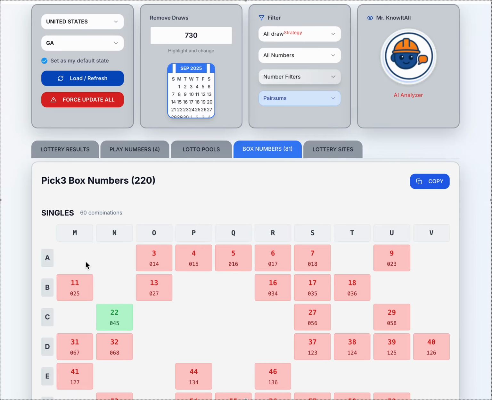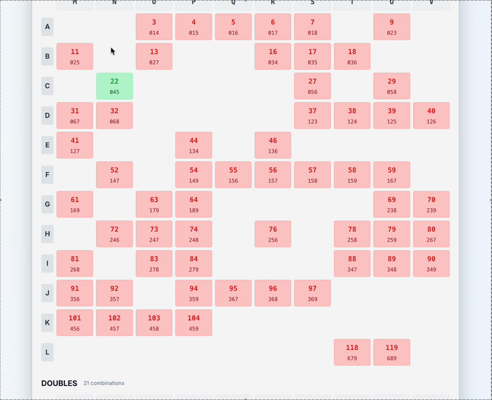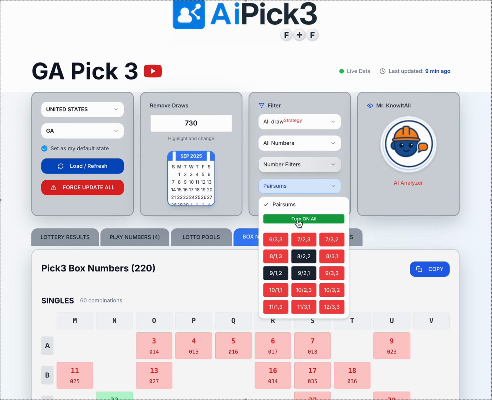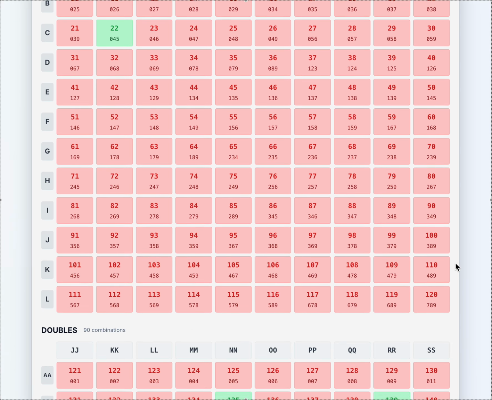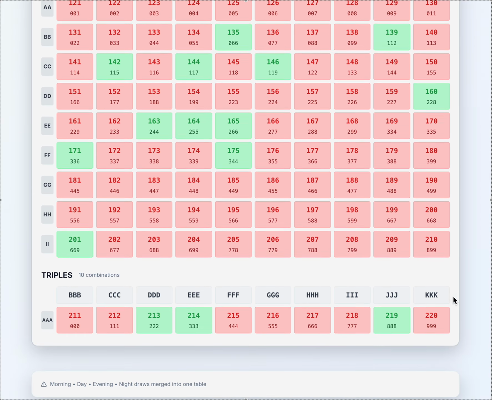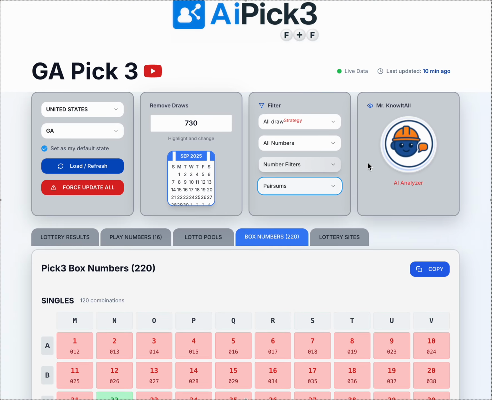So number 014 would be A30, okay? And then the card numbers here, 3, 4, 5, 6, they basically just run in numeric order, from 1 all the way to 122. The reason it is like this is because it's filtered out. So if I turn this back on, hold on, like that. There you go. As you can see, 120 single numbers, up to 210 with the 90 doubles, and 220 in total with the triples. All right, so now let's go back to the calendar.